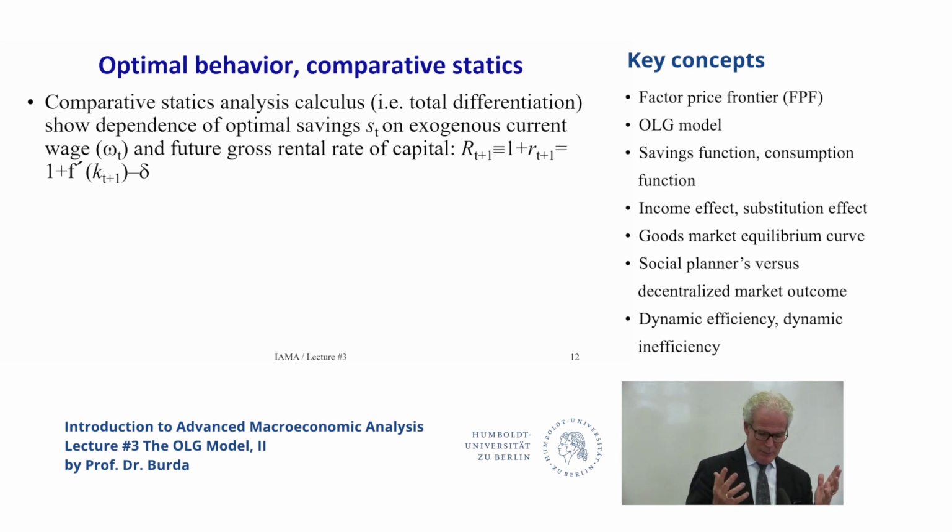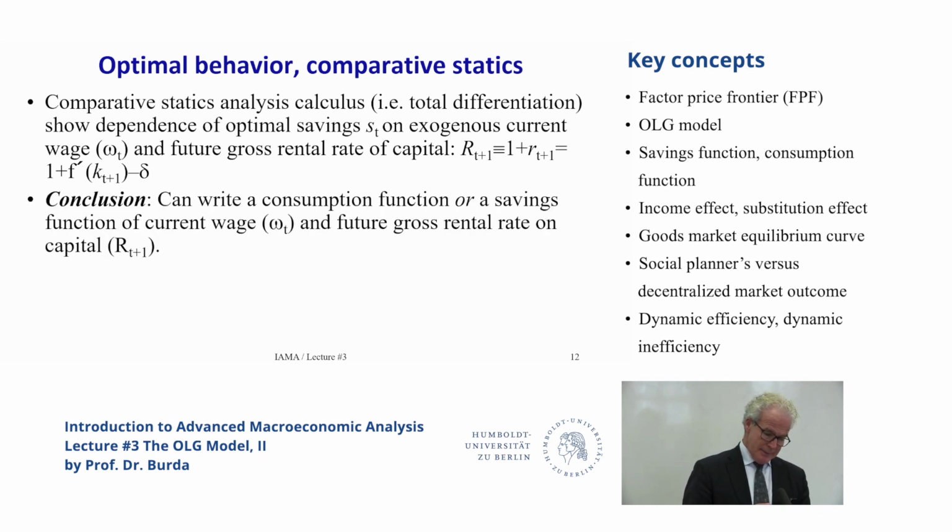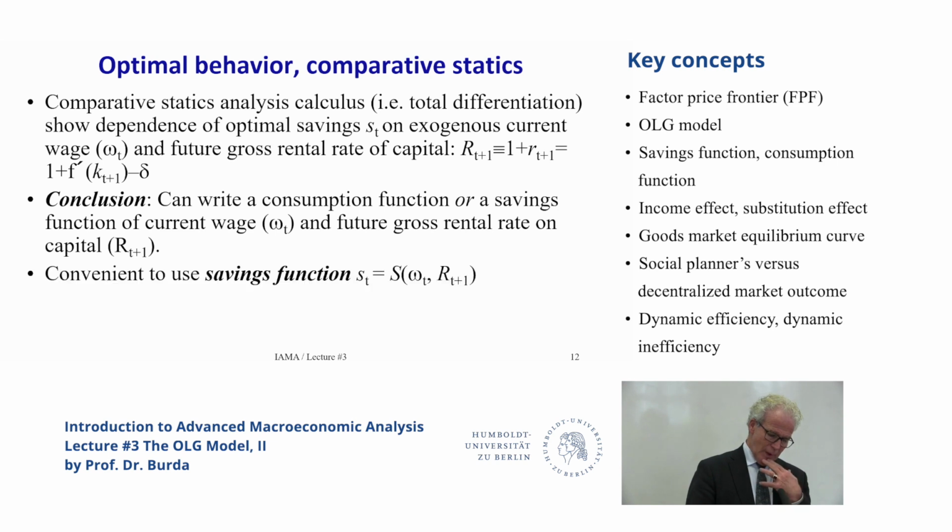Okay? And otherwise, we have to go to the data and estimate the behavior of individual households, and this is done all the time, how people react to a change in savings. Germany is a country that has lots of savings, and it's very, very controversial what an increase in interest rate does to savings. Okay. So we can write this implicit function as a function of the current wage and the current rate of return on capital. And I'm just going to write that as S. That's going to be my implicit function.